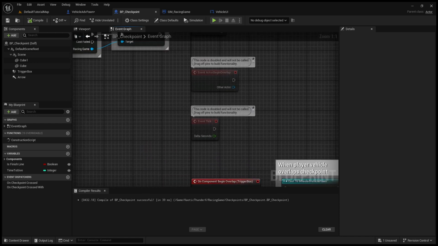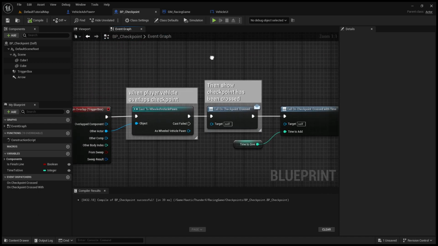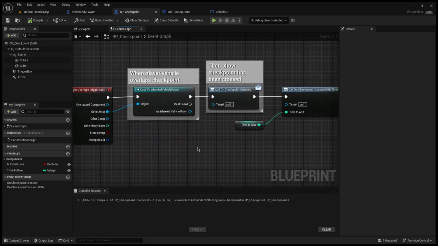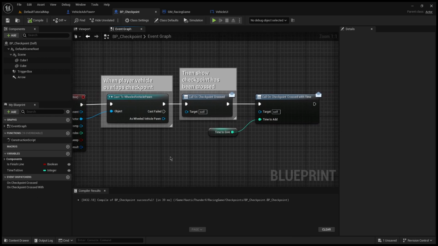We've also made an update from before on the last video, where we just had the checkpoint cross, and I'll tell you why we have this next one now. So this one, I should add more to this comment, and also put a comment around this one. We had to make some variables. We had to make a time to give, or time to add, to the timer when we cross the checkpoint. But this one only goes with, say, your finish line one, checkpoint crossed with that. It doesn't have with timer.